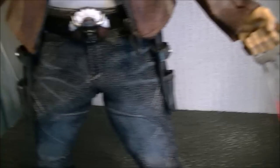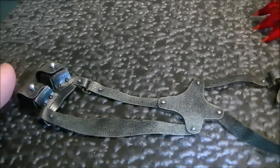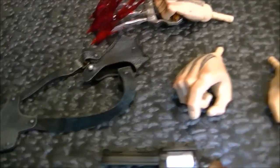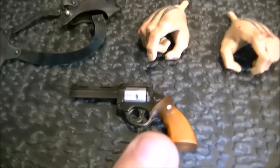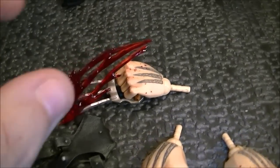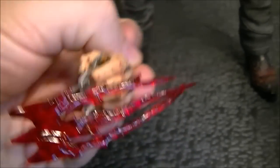The extras you got were pretty cool. He has the two clawed weapons with blood on them, the sheaths they go into, a canteen on the back of his belt, a strap and shoulder holster with two speed loaders and the gun. The dye was still wet on the black and can seep onto other things, so be careful with that. He also has a revolver — a nice touch — and a couple of spare hands: one holding the canteen, one holding the gun, and one with blades and a cartoonish blood drag. If he's in an action pose with those, it looks pretty fresh.